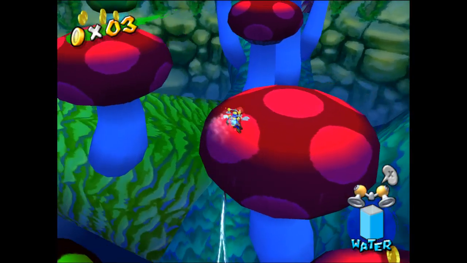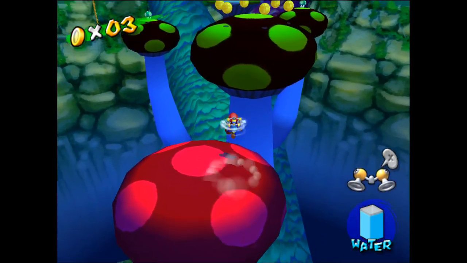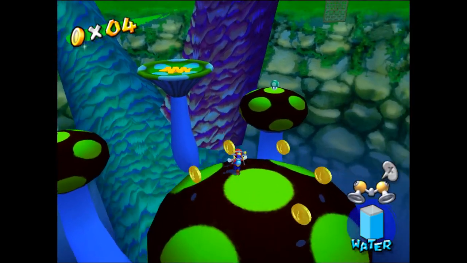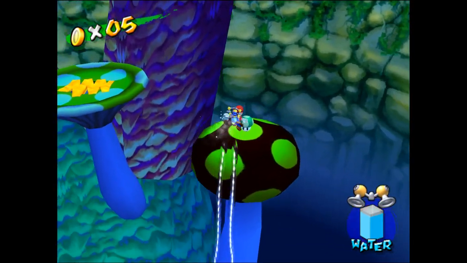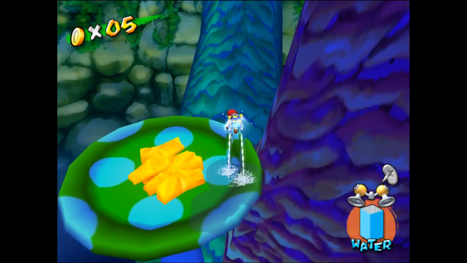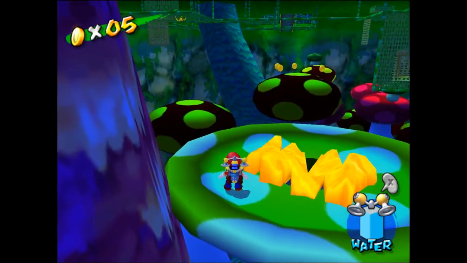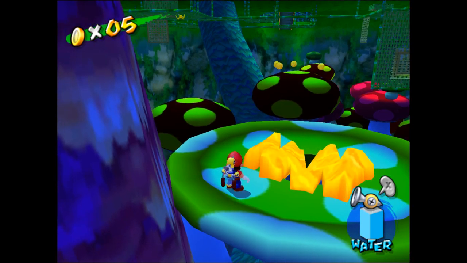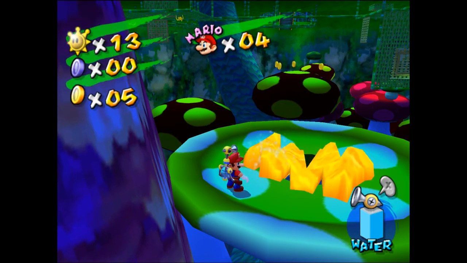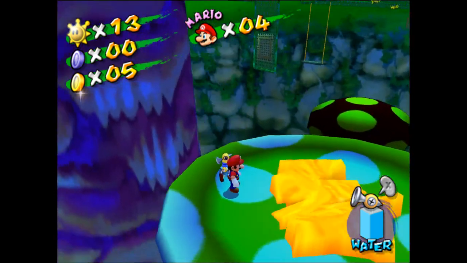So spin jump again, completely trivializing these mushrooms. Spin jump in the hover just makes it all so easy. So here's where you need Yoshi, and the reason you need him... okay, I guess my graphics are a little bit messed up. Oh, never mind. I was going to say, because it wasn't moving, that there was maybe some emulator problem, but no. This goop here, you can't spray it with Mario. It doesn't do anything. You have to spray it with Yoshi. And that's just a thing about this game.